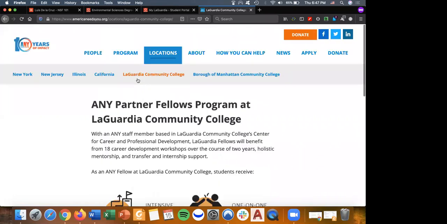And if you want to participate in American Issue in order to transfer to a four-year college, you can just do it. It's totally free. You will get one workshop every single month. So you only need to attend, I think it's one Saturday per month, and it's for 2 years. So for the next 2 years at LaGuardia, you will have a mentor, and he will help you with your transfer documents or your transfer applications. You also can use the LaGuardia Foundation Scholarship.